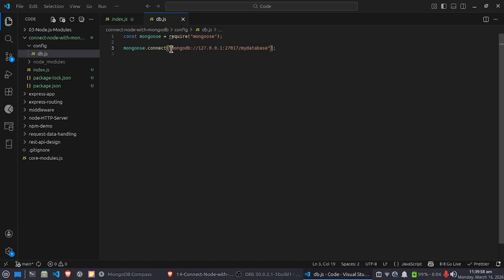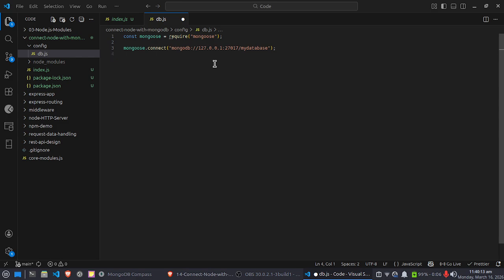Now this is how we divide the URL into 4 parts, 1, 2, 3 and 4, by using the slash. Now we also want to know if the connection works or not. So we add a .then and .catch condition.